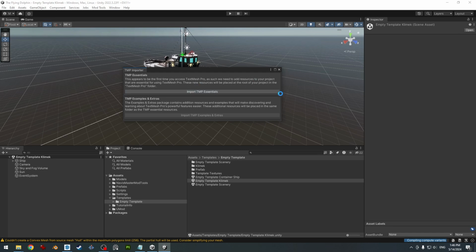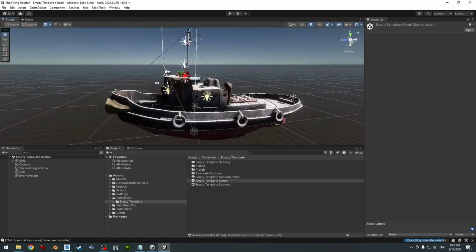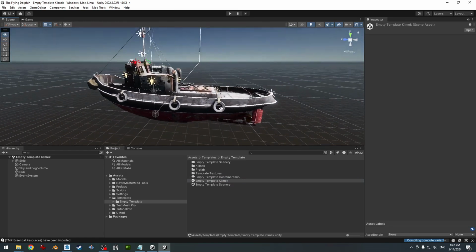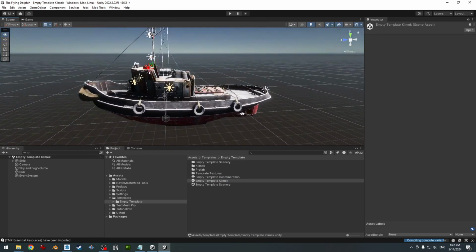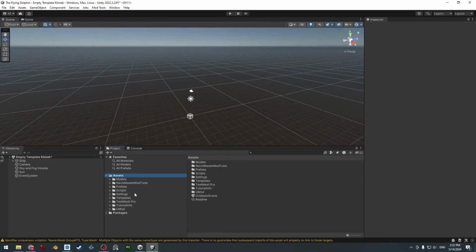Right, here we go. We've added this boat to show you an example of a fully functional mod. All you really need to do is replace the meshes that are currently there with your meshes.